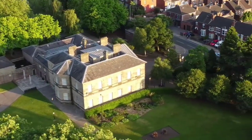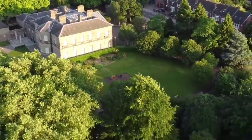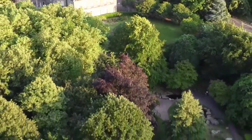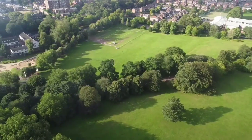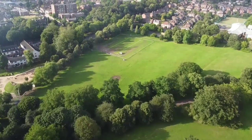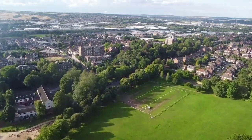The house and the park were purchased by the Municipal Borough of Rotherham in 1891, and the museum was first opened to the public later that year, with the majority of its exhibits loaned by local people. It was administered by the Borough Librarian with a succession of honorary curators until the 1970s. In 1974, the soot-blackened stonework was cleaned and the museum building was extended when a roof was placed over the original open courtyard.